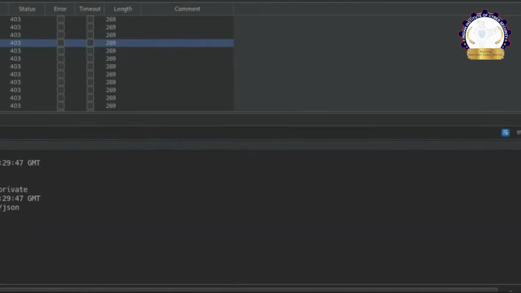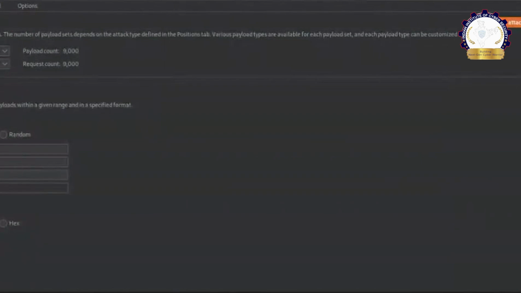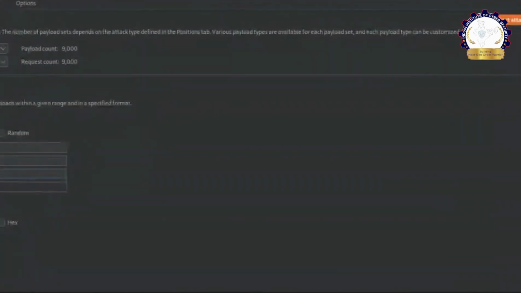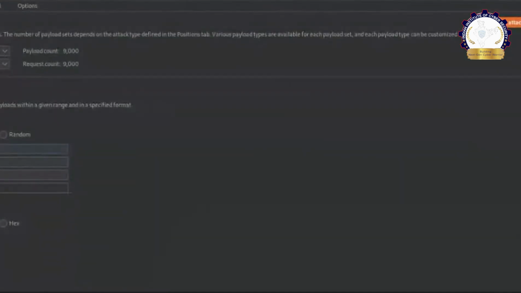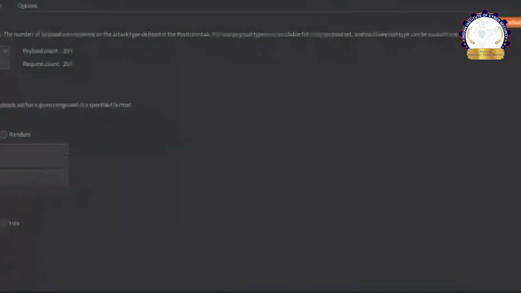For the sake of this webinar, I have solved this lab before. That's why I'm terminating this attack, and I will shorten the range here, because I know the correct OTP. If you are trying on a live system, you have to be patient like that, otherwise we can't do anything. So now I will specify the range of 1700 to, let's say, 1900, since the OTP is between these.